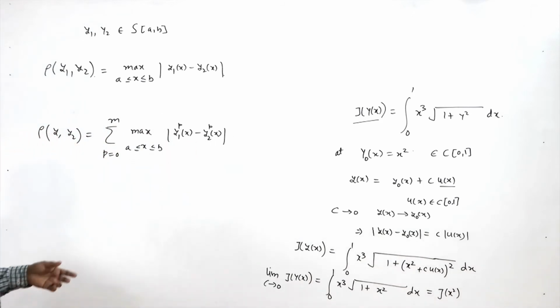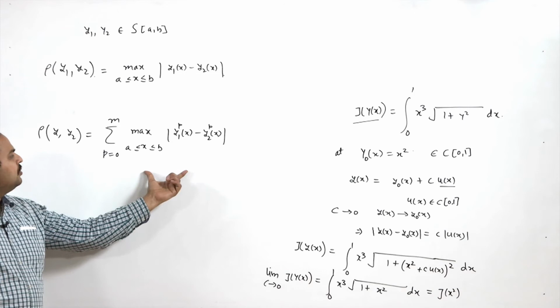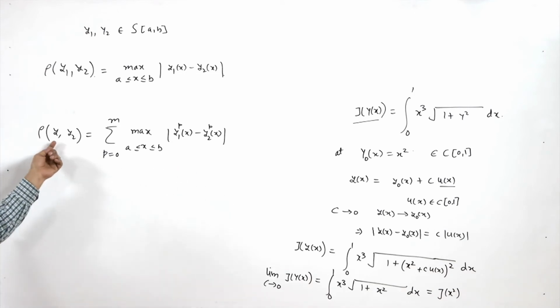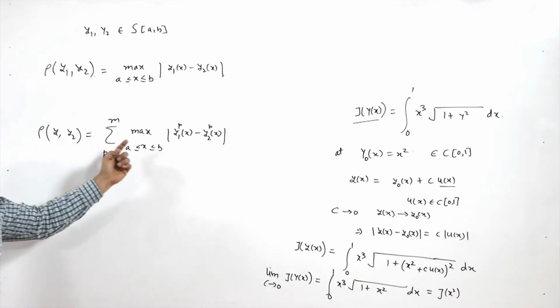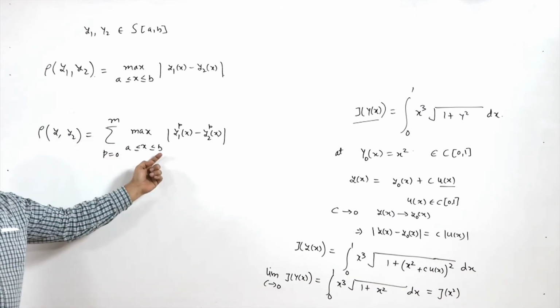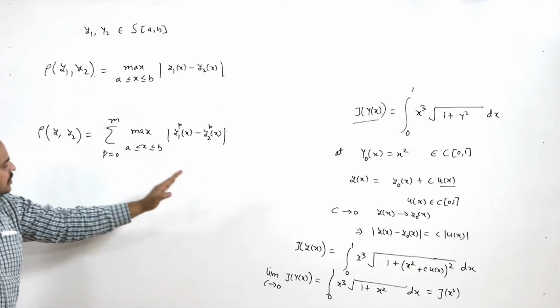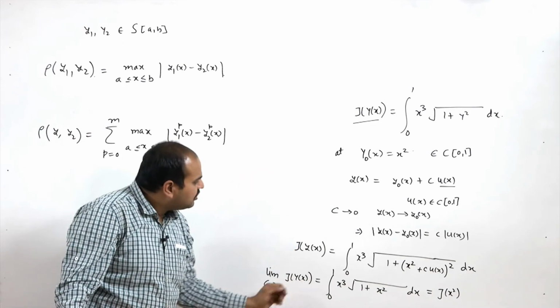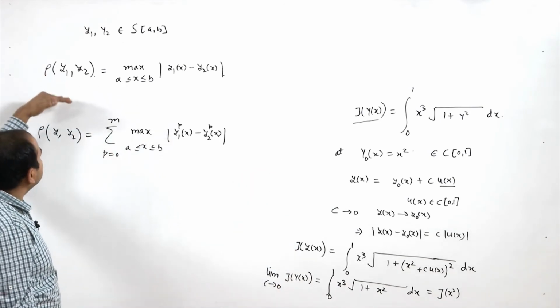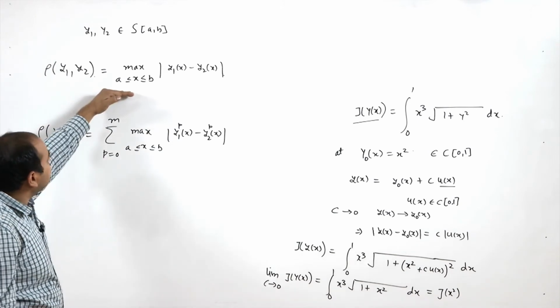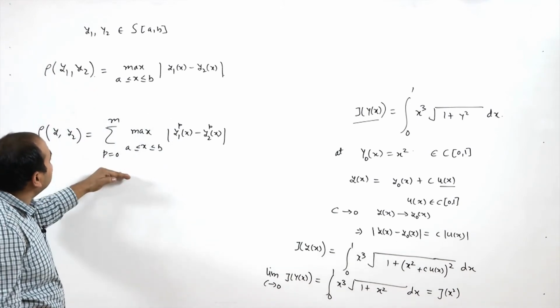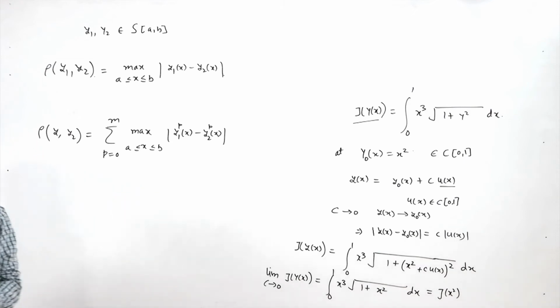So if we calculate this value, then we can say that the distance between y1 and y2 is in the sense of mth order proximity. So this is in the sense of closeness defined in the mth order proximity, we can define the distance between two functions in the sense of 0 order proximity and hence mth order proximity.